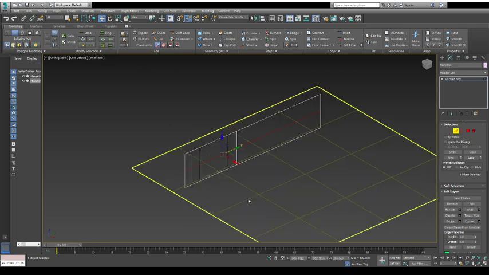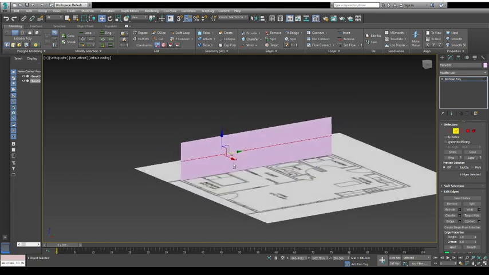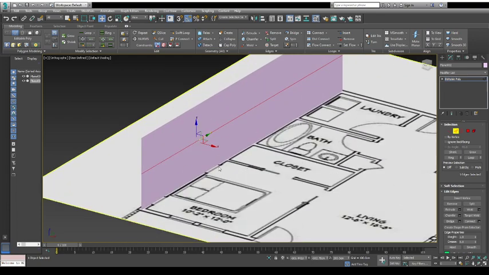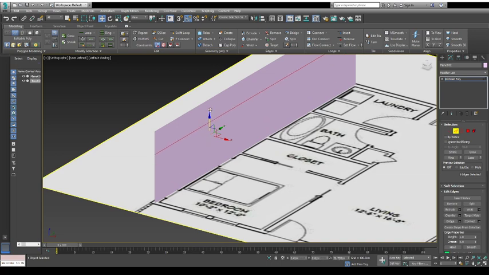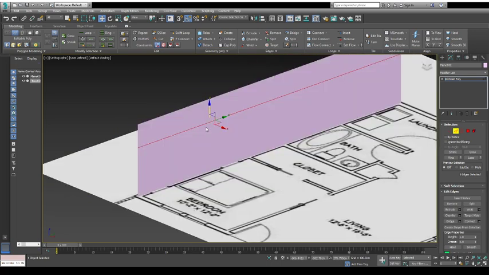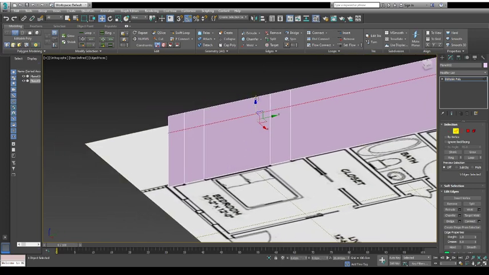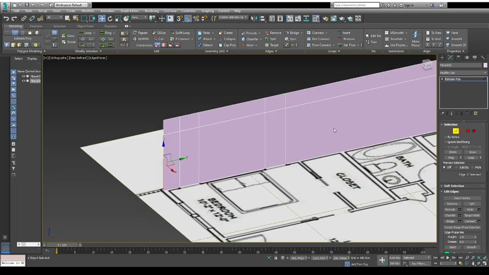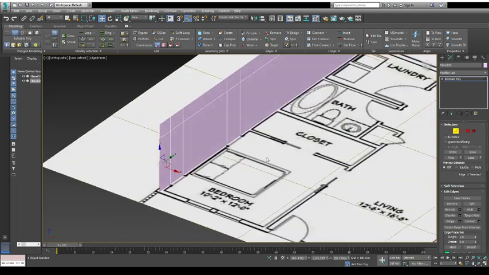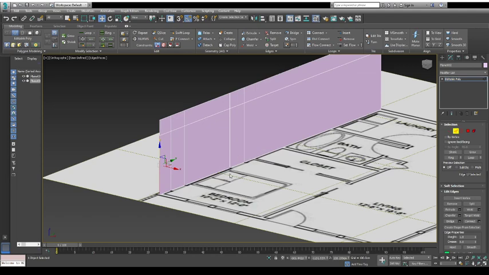Now this is a really important phase of our workflow. We need to understand the placement of our window. For example, I want to add my windows more vertically than horizontally like that.